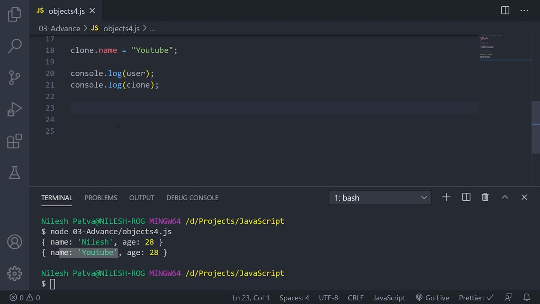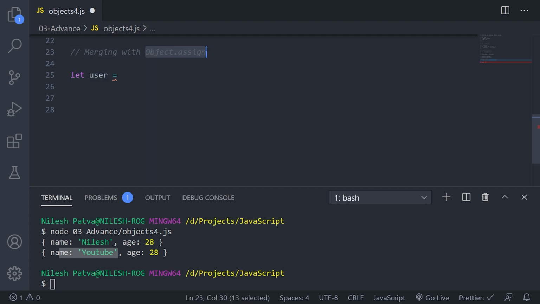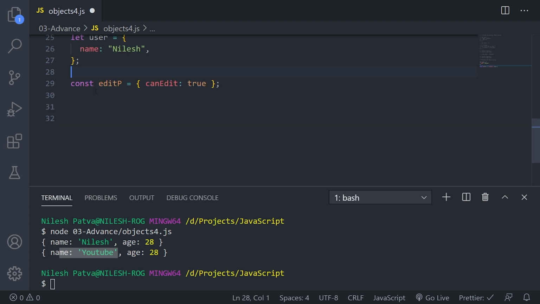Let me show you one example of merging, how we can merge one object into another object. For that, we are going to use the Object.assign method. Assign is a method available on the Object class. Let me create user again with name only. And I am declaring other objects here: edit permission, edit p, which holds one property, can edit, that is true.